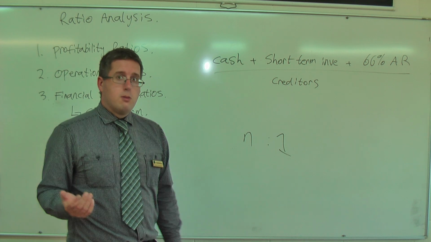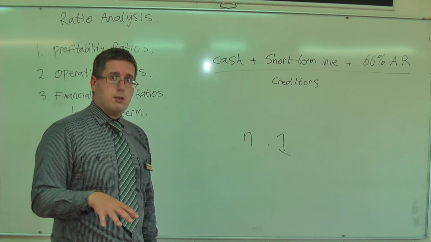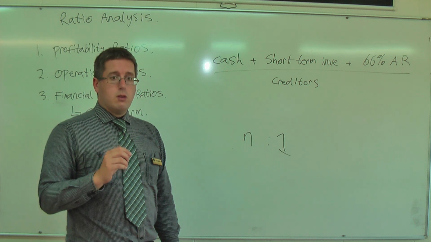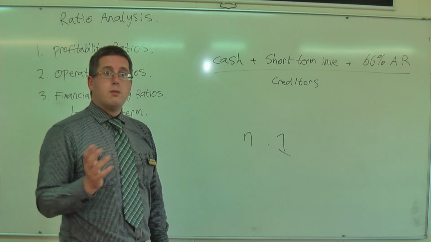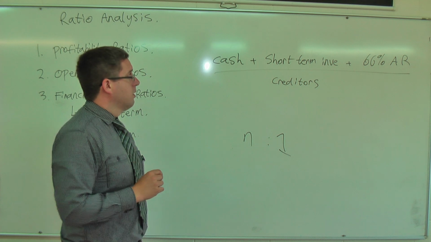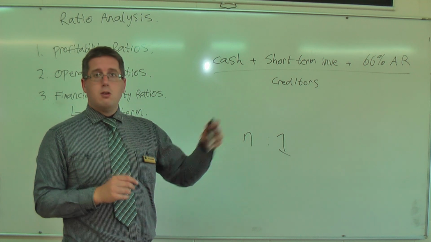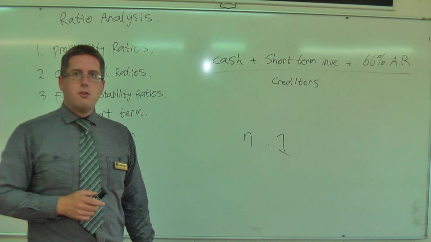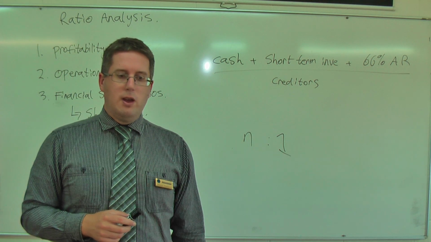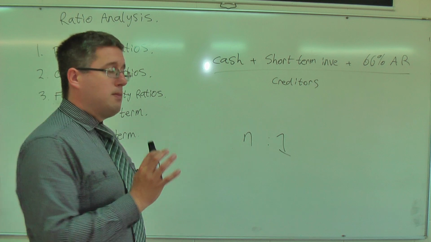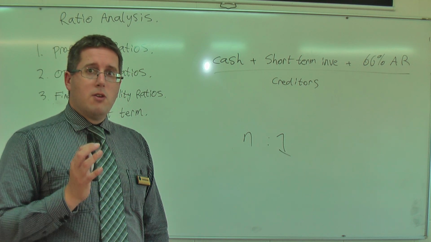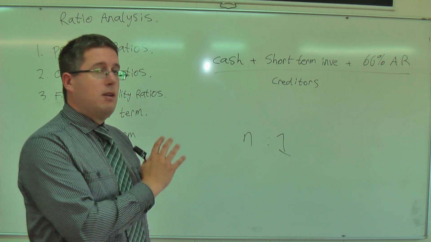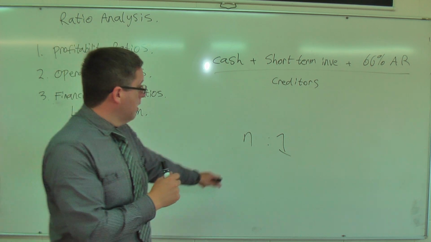So for some businesses it might be a higher percentage, some might be slightly lower. So it does change depending on the hotel or industry or historical data. Right, so that's the amount of cash you can lay your hands on, divided by creditors. Creditors is what you have to pay in the next 30 days. So this is your immediate obligations. So how much can you lay your hands on, how much do you have to pay in the next 30 days, and you'll get a ratio.